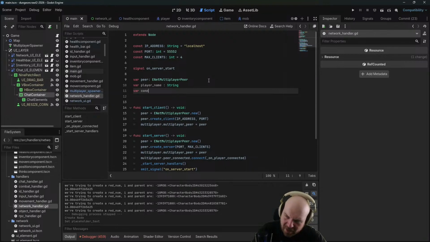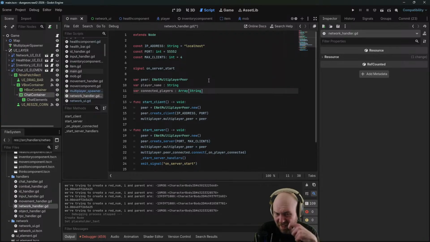Var connected players equal array string. Is that right? This feels like whatever I do is going to be wrong, no matter what.